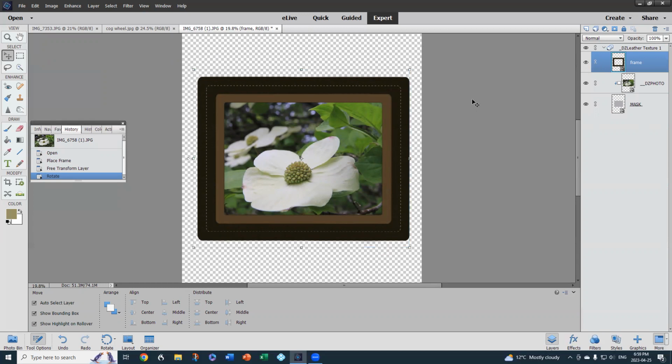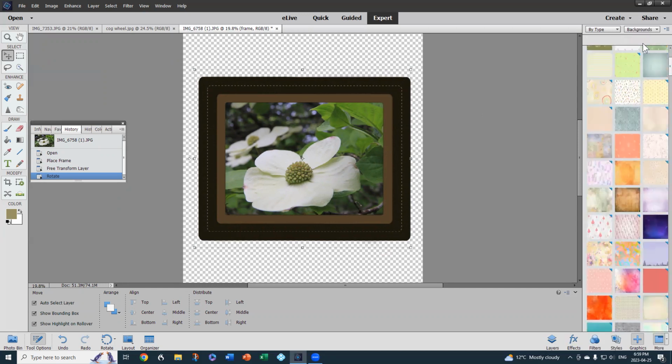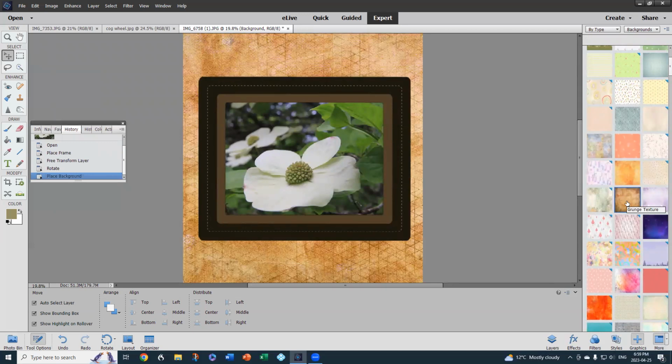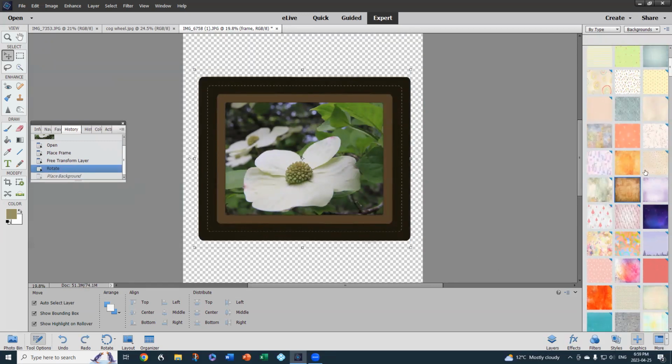Now we want to add a background to that. So we go back to the graphics. And these are the frames. So now we go down and background. So we're looking for kind of a brownish one. This looks actually fairly appropriate. Let's try that one. No, too orange. So now you go up to history and you just go back one step to the rotate. And now we'll look for another more appropriate background.